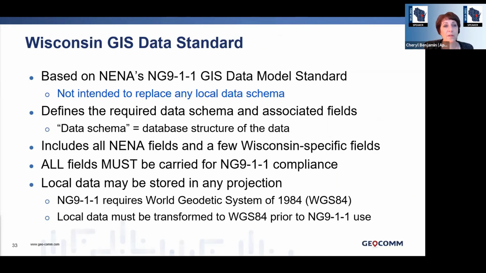So the GIS Data Standard that Wisconsin created is based upon NENA's GIS Data Model. As I've already mentioned, it's not intended to replace anything that you're maintaining locally. You're allowed to maintain data in whatever format you need. It's just when your data needs to be transitioned and provided to an NG9-1 system, this is the format, the required data schema, and all the associated fields that it has to have. And when you hear the word schema, it's the database structure of your data.